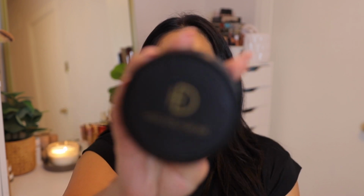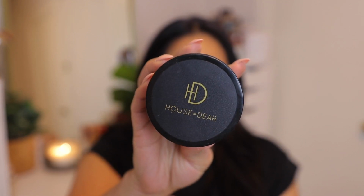So now let's go ahead and get into my favorites. So I want to start off with hair products first. One of them is the Finishing Salve. This is by House of Deer. This is a product that I picked up when I got my haircut, which I am due for at the end of June. I got this from the salon that I go to, which used to be called, I think, Deer Clark, and now it's called House of Deer, and it's owned by somebody totally different, but I love my hairstylist. He is so good. I will list him down below if you're in Dallas and you want to check him out. He is really good at cutting long hair. So if you have long hair, you want to keep the length and you just want to continue to let it grow, he's the person for that.